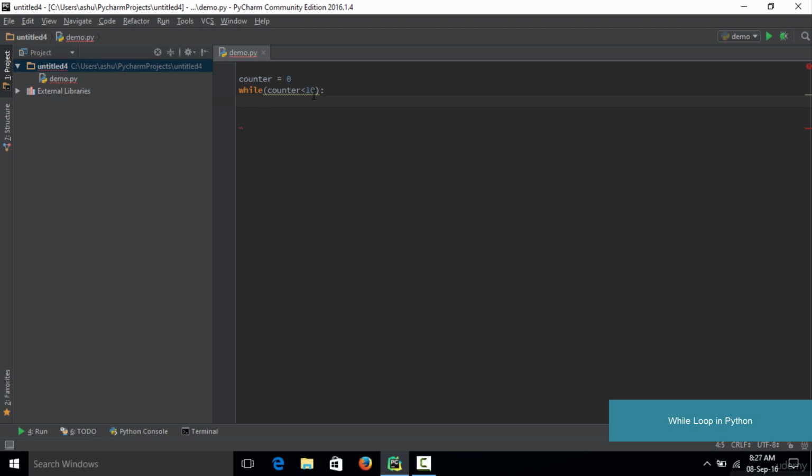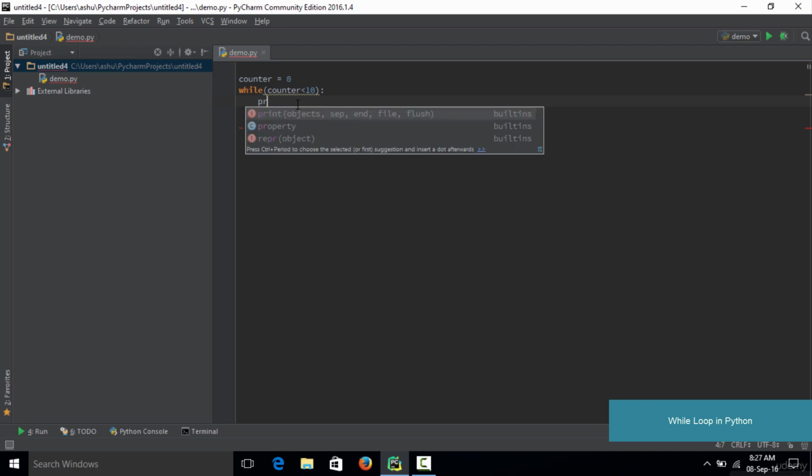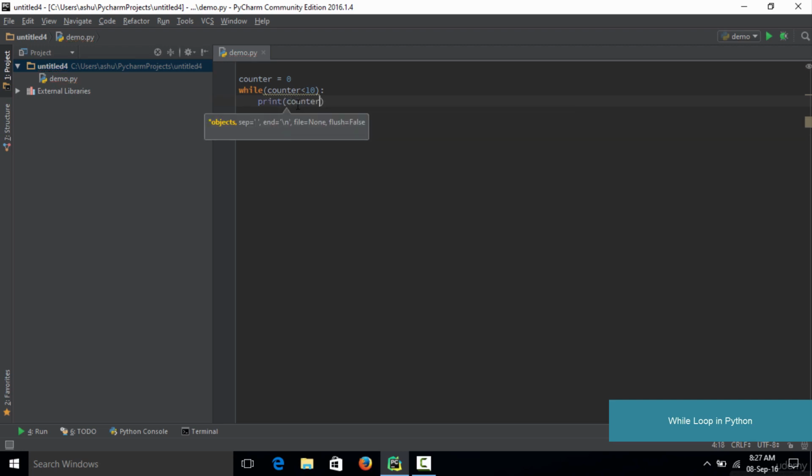So what this essentially does is that it checks if the counter value is less than 10, and if it finds out that this condition is true, it is going to execute the code which is written inside the while. Now inside it, what we want to do is that we actually want to go ahead and print out the values from 1 to 10 or 0 to 10. So we simply type in print, and we essentially print out the values of the counter itself. And also make sure that you follow the indentation syntax provided by Python. That is, you should have a space worth of tabs here before you start writing any line of code in the while loop. So we have already written the first line of code in the while, that is to print out the value of the counter.